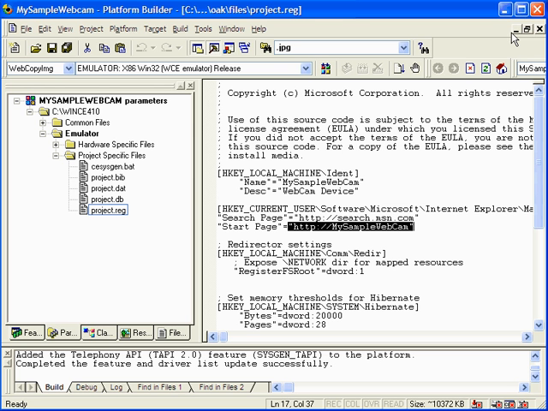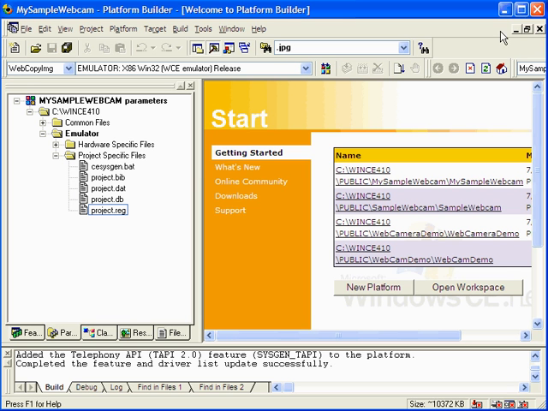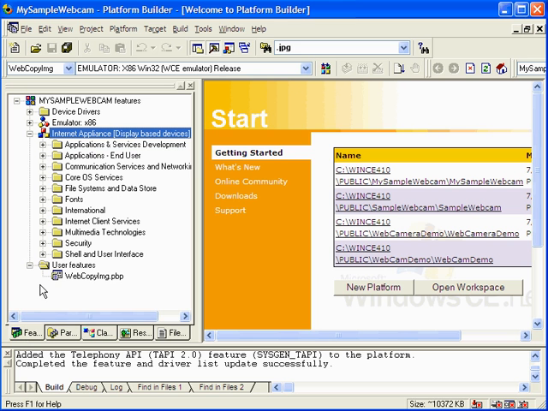So we're going to close all these windows so they're out of the way. And after that, we're pretty much ready to go ahead and generate our platform. So we've got our users feature custom added in here as web copy image, and again, we'll talk about that more in a minute. What we're going to do is just save everything to make sure everything got done correctly. And from here, what we can do is build our platform.